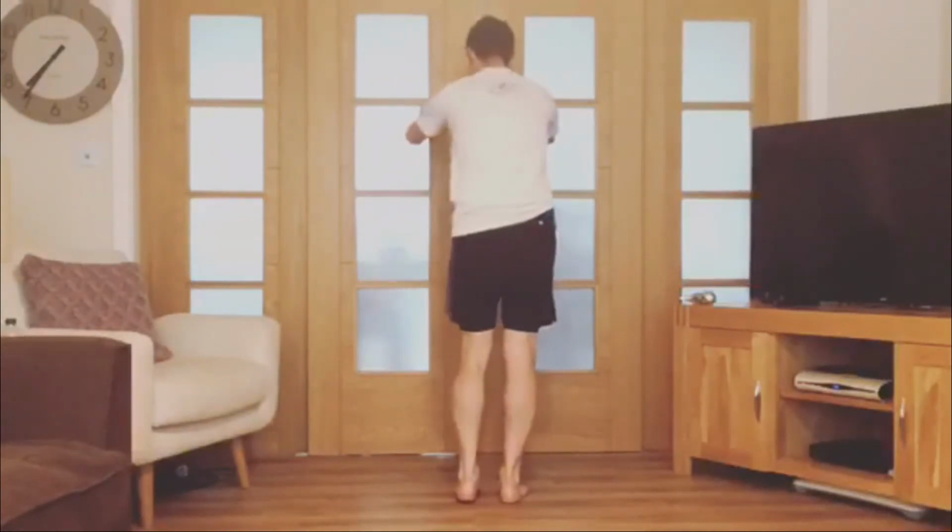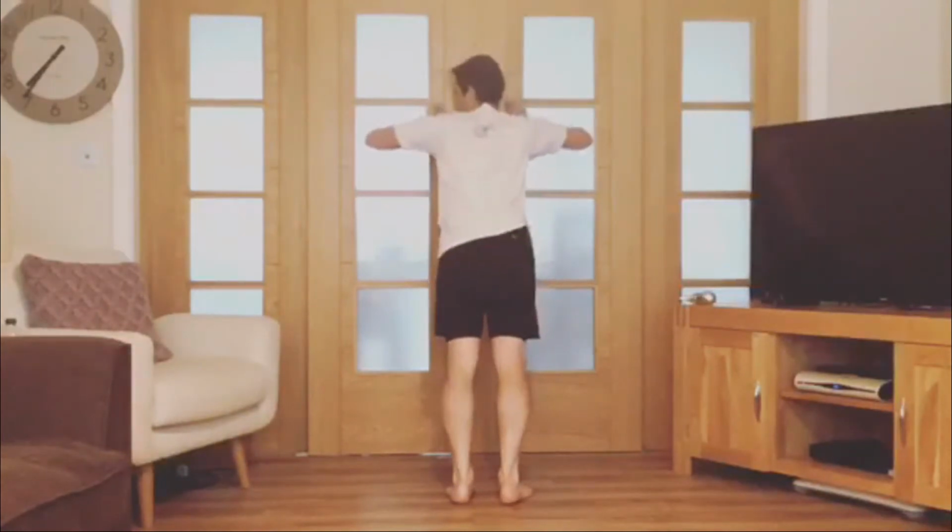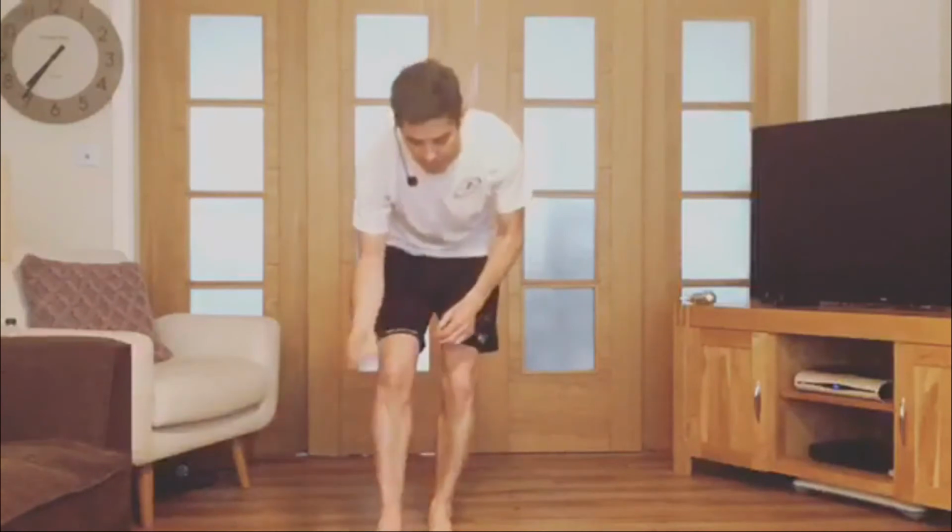Just hope I don't fall through these doors. Okay, you can do press up on the wall. Okay, the press up itself is the exercise, but I want to show you how you can personalize these for your own nervous system.